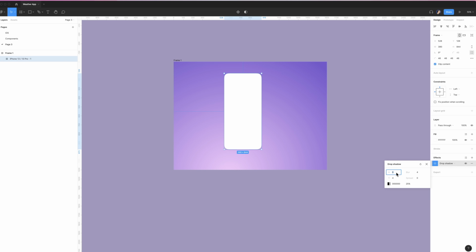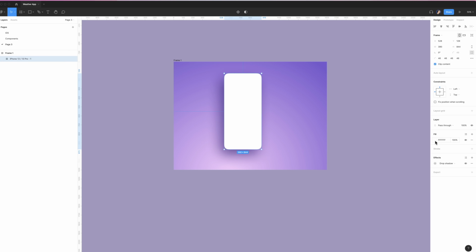For me, I will use the iPhone 13 Pro. I will drag it inside the frame, set the radius to 46, and click on this icon. Click on corner smoothing. Change this value to 70. Add effects. Choose drop shadow. Change the X value to -40, Y to 60, and the blur I will change to 150. Change the hex color to 3B267B with the opacity of 70%.